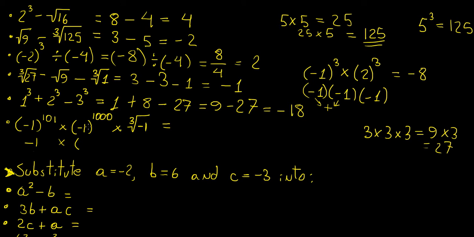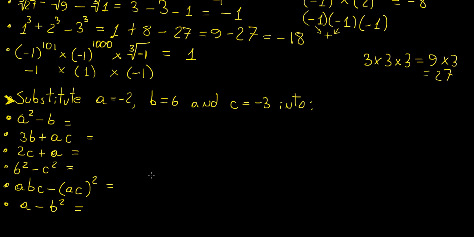This one over here is raised to an even power, so this one is going to be positive 1. And then this one over here, we have the cube root of minus 1. If we think about it, if we multiply minus 1 by itself 3 times, that remains as minus 1. So now what is happening here is we have minus 1 times 1, that's still minus 1, and then times minus 1. These two negative signs are going to become positive. So in the end, this is going to be equal to just 1.